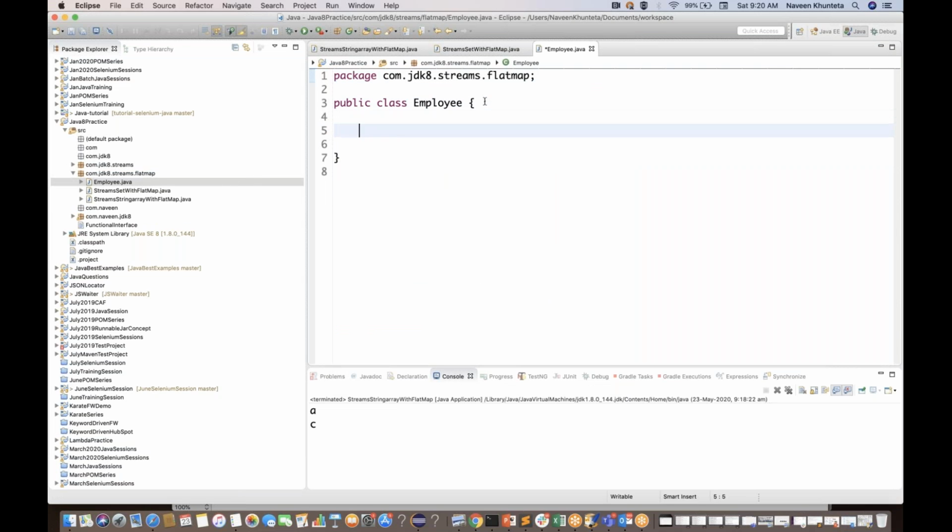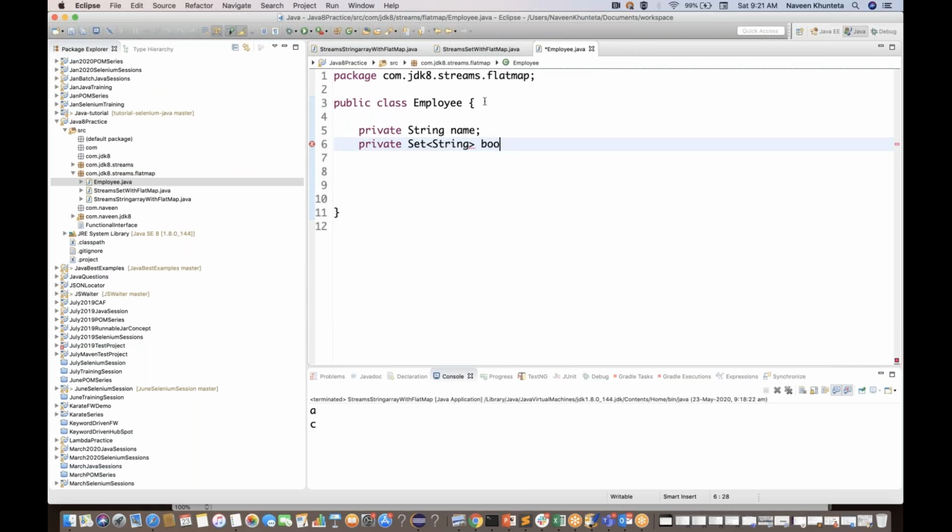Now I maintain some properties for the employee, the employee name. So I simply say private String name of the employee. And then I'll maintain one set object, a set of string over here.